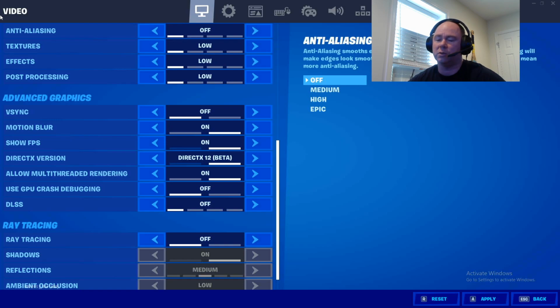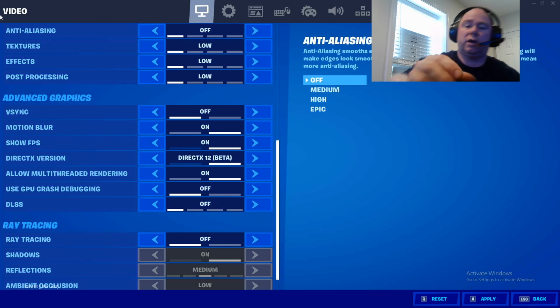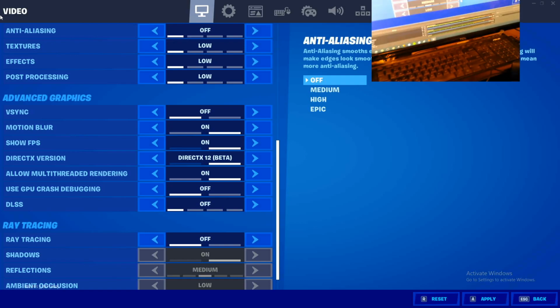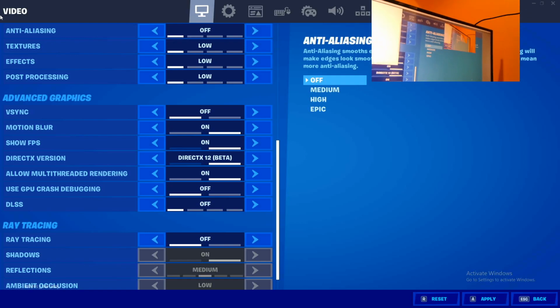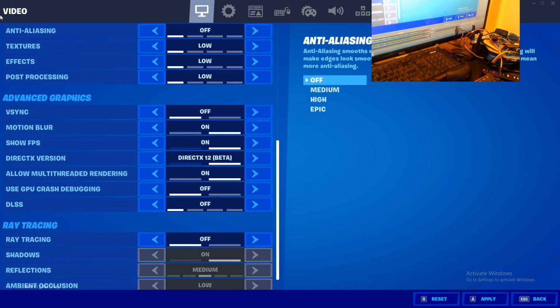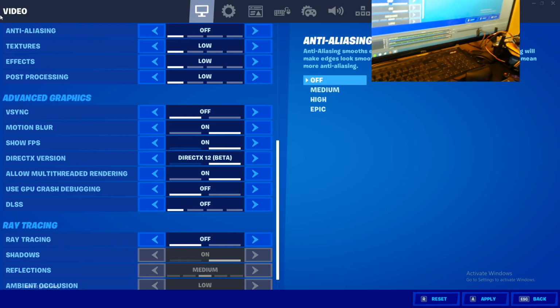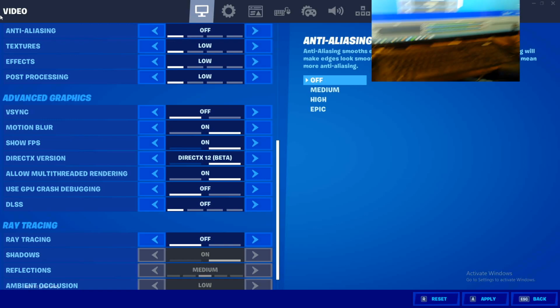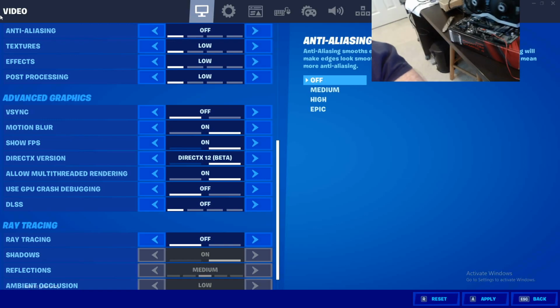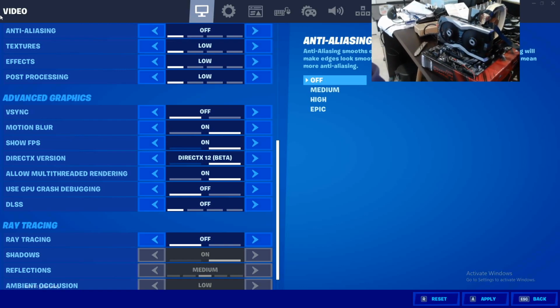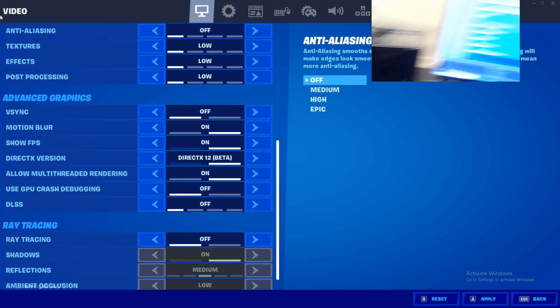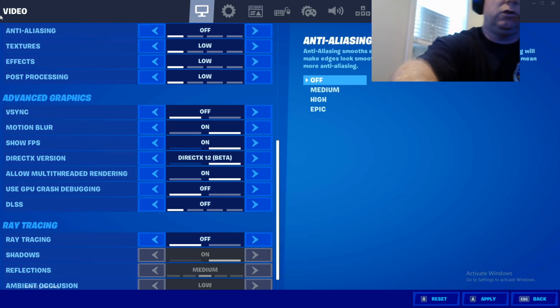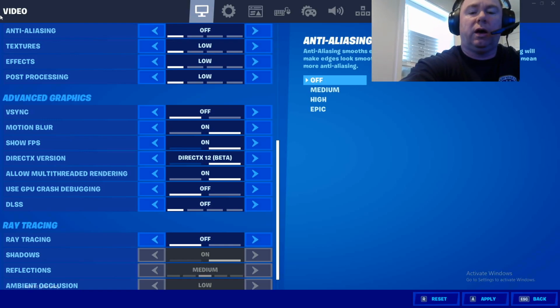OBS is just the absolute killer of your FPS, especially if it's on the same computer you're playing on. Now, secondary computer, that's what I've got going on here, right? So you can see me, there's OBS. This is not the computer we're playing the game on. The computer I'm playing the game on is over here, sitting on the test box, all right? That has a huge effect on your FPS if it's OBS.